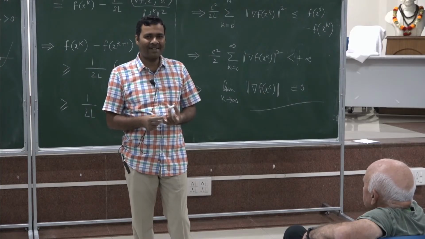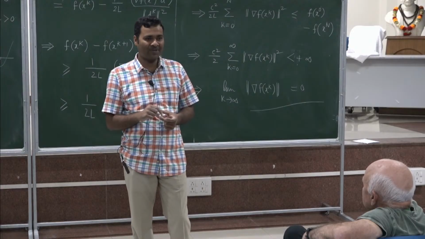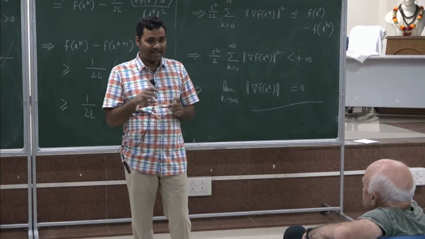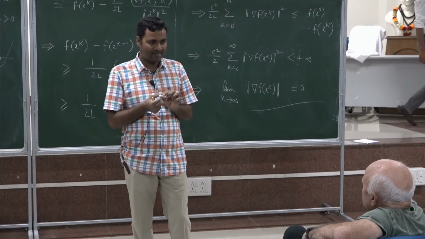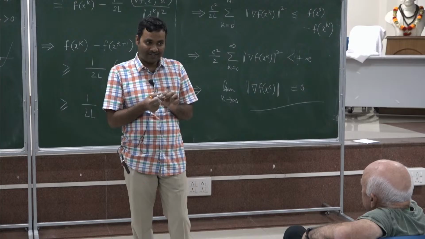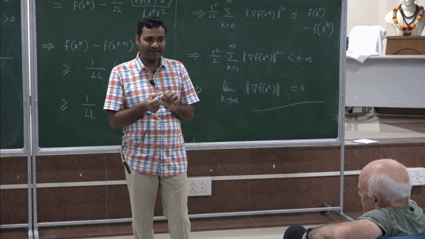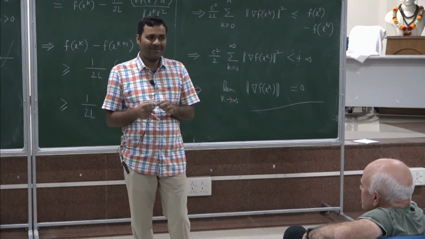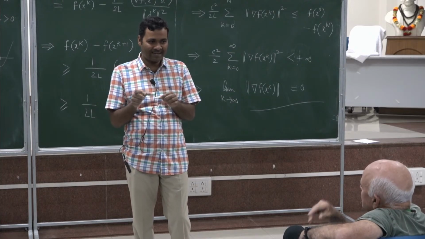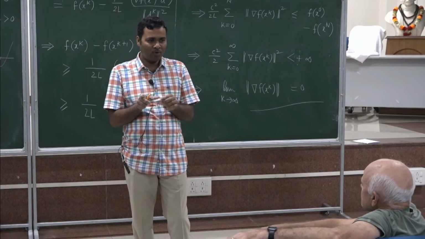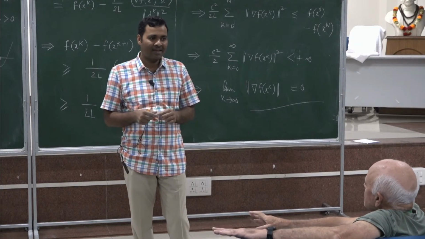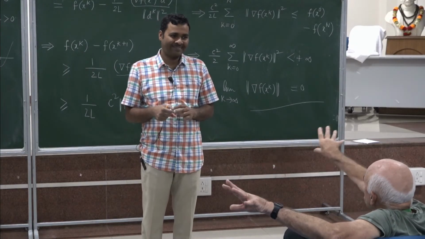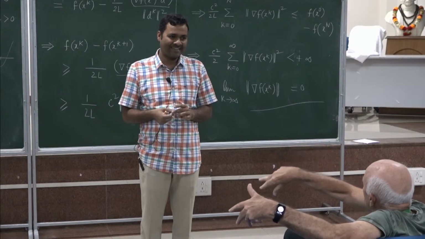Yes, you are right, but there is a problem. The problem is the following: if I normalize d_k, taking the norm of d_k equal to 1, then accordingly the alpha_k will get changed, and then I may not have this summation of alpha_k equal to infinity. So if I scale d, then accordingly alpha_k will blow up or squeeze. No, that's clear. So if you assume that the norm of d_k is equal to 1 to normalize, what would be the condition on alpha_k?